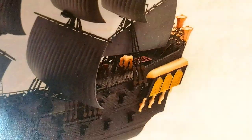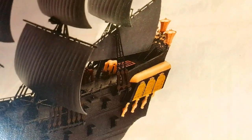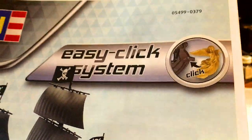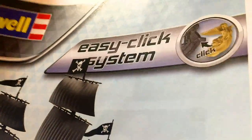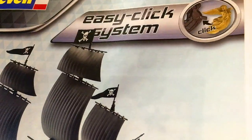You can see going back towards the captain's quarters and the aft deck and the lanterns. I'm thinking that those are just off the tree. And you can see the easy click system, and it shows everything to just click into place. So I don't know if this is a snap together kit or if it's just easy click where it clicks together and stays secure for the gluing. Regardless, I would glue it, but that's just me.